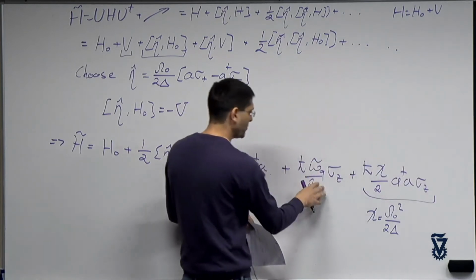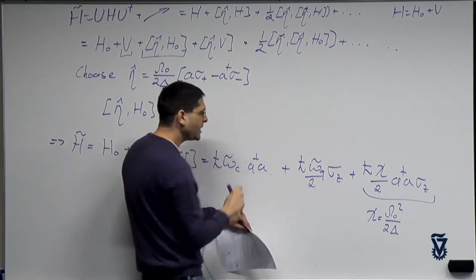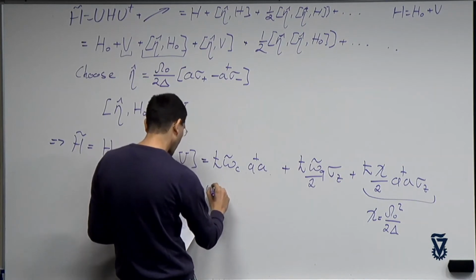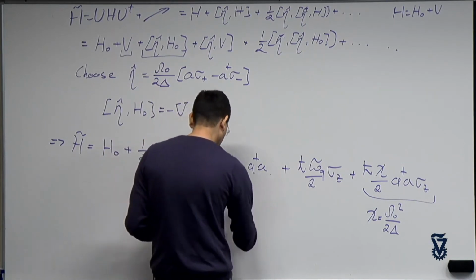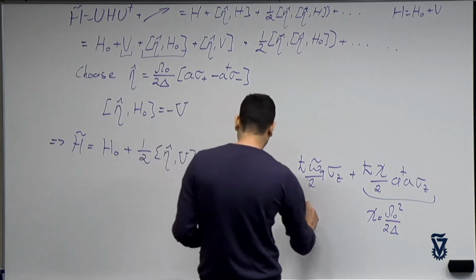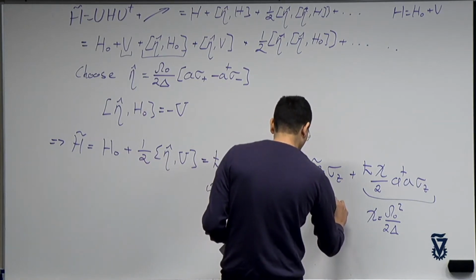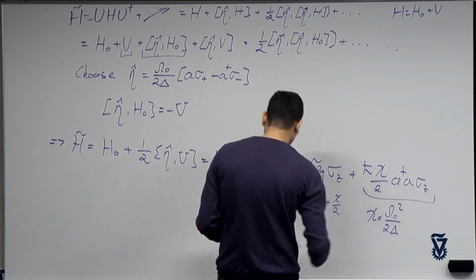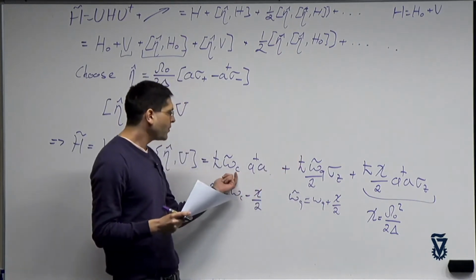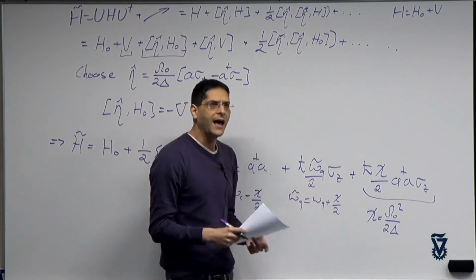So you just take them and absorb them and change the parameter over here, which slightly renormalizes these numbers, and then omega C is basically going to renormalize roughly like omega C minus chi over 2, and omega Q is going to renormalize roughly like omega Q plus chi over 2. So there's a slight shift of the energy of the harmonic oscillator and a slight shift of the energy of the atom.